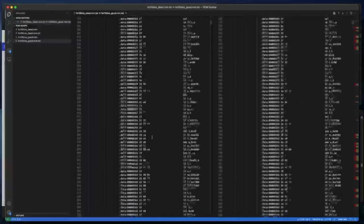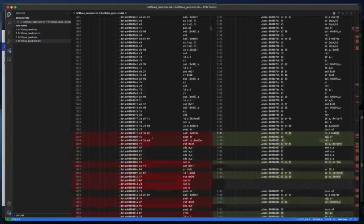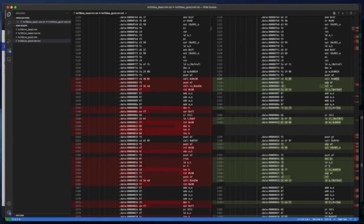Let's scroll down to the first difference then. Let's have a look at the code. There we go. So bearing in mind the good ROM's on the right hand side, it's looking more plausible, to be honest. You've got a push and a call and a pop. So you've got a balanced push and pop. Decrementing a loop counter BC, load A with B, OR with C. So that's checking whether BC is 0. And jump relative, if not 0, to 819 here. So we've got a loop by the looks of it between here and here.